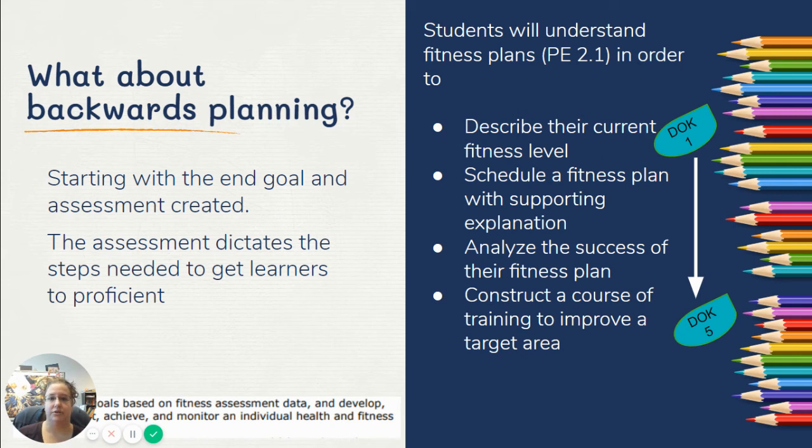And it also shows me that if I, as the teacher, have an assessment of they will have a fitness plan, then I'm able to say the first step in that knowledge is describing what their fitness level is right now. And then they need to schedule a fitness plan. Then they need to analyze it. And then they need to construct the final course. Like I'm able to break down the needs step by step.